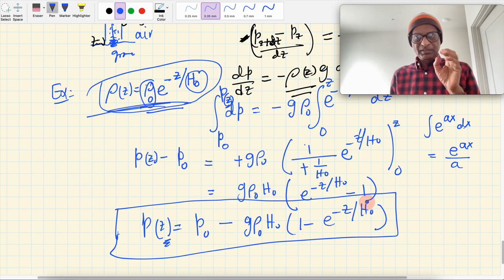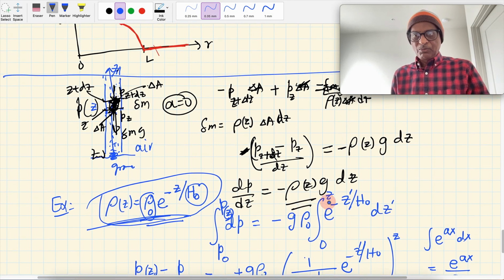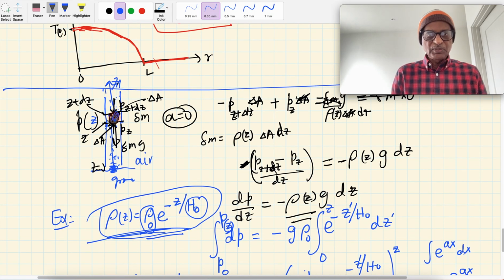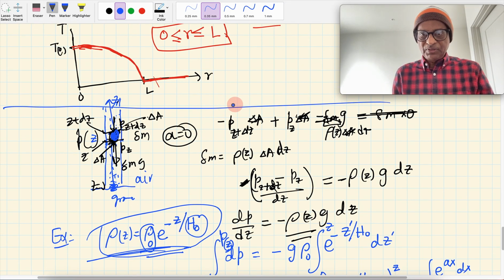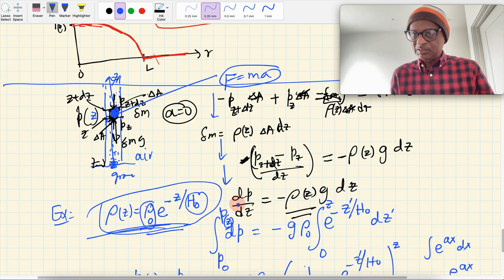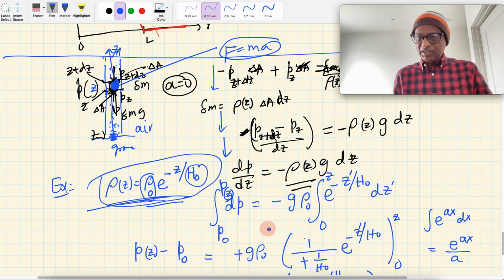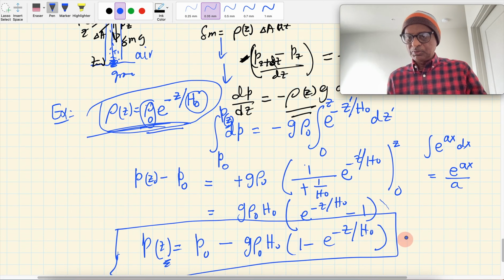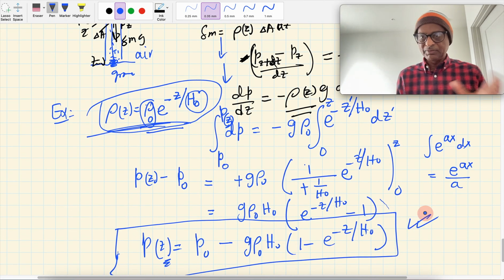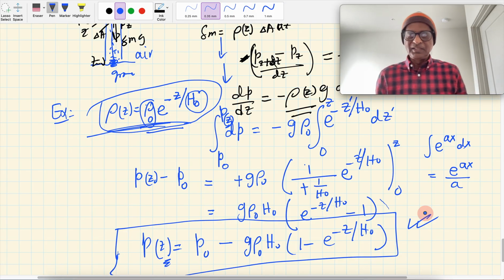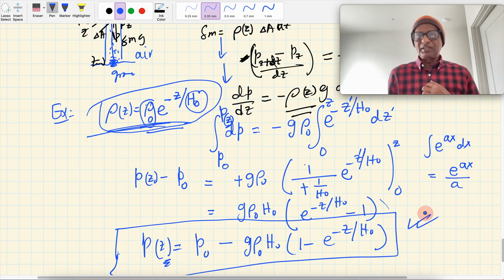But the actual formula is not important. What's important is what I did, okay? What I did over here, how I took infinitesimal element ideas and just F equals ma. All it was was F equals ma for that infinitesimal element, and I walked through reasonable steps, right? And eventually I got a useful result that I can go and test in the lab or experiment and observe. Okay. All right, so this is it.